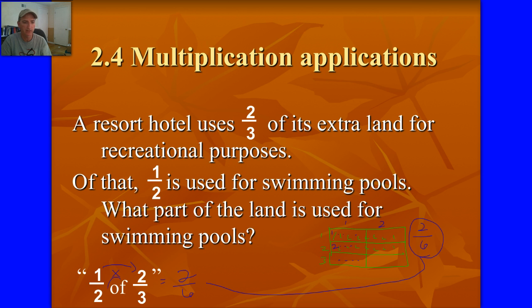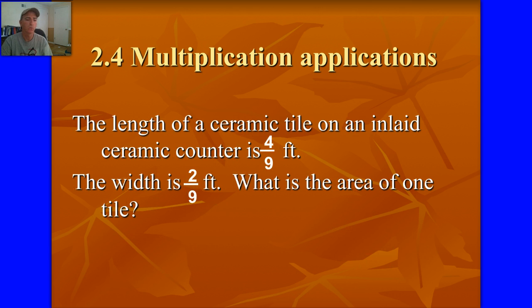So again, the word of, that's a good lesson for you. The word of usually means multiply. Not always, but usually means multiply in math questions. Okay, let's look at one more, and then I think that'll wrap up the fraction applications for us. Yes, you have a tile, a certain size of tile, and the size of the tile is 4/9 by 2/9. Okay, so essentially you have a rectangle, small piece of tile that you're building a table with. One side is 2/9, one side is 4/9.